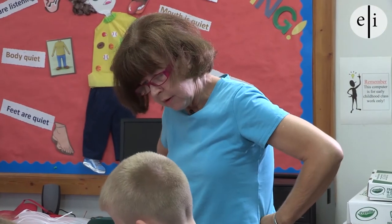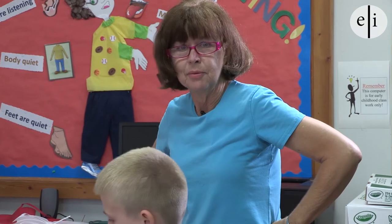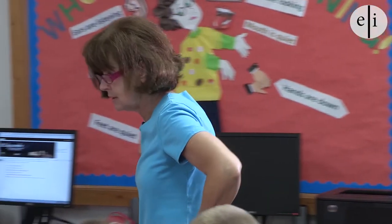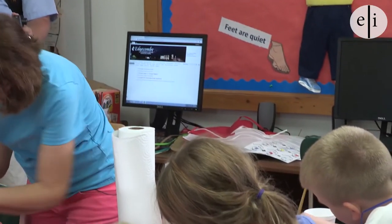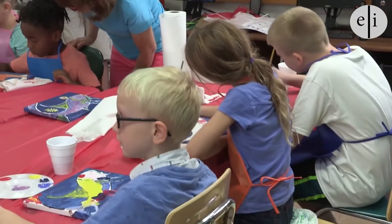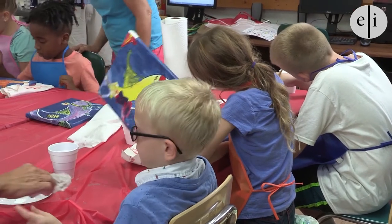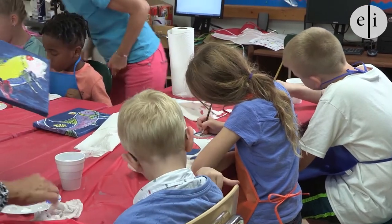Oh, wow. A striped fish. I am not believing their creativity here. It's amazing. Oh, wow. I love the way you're leaving the yellow in there. I wouldn't even worry about knocking them out. I'd let them sit on top like that. They look good like that. You don't even have to blend them. You can let it sit up there because this paint will build up. It'll build like a raised surface.